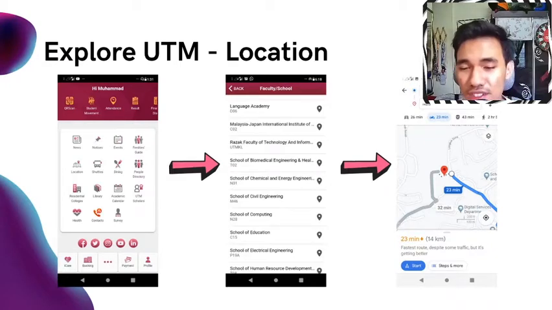Well, it gives some information, but what if we want to get into a certain room, maybe lecture hall number 7?